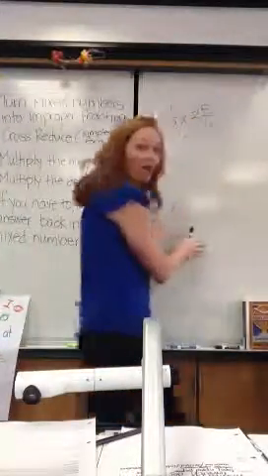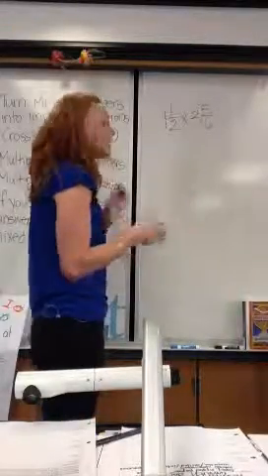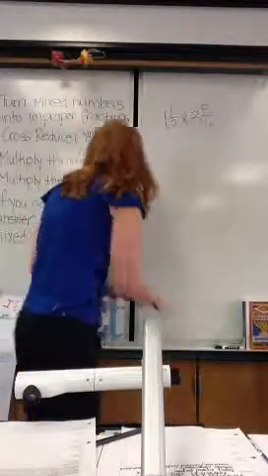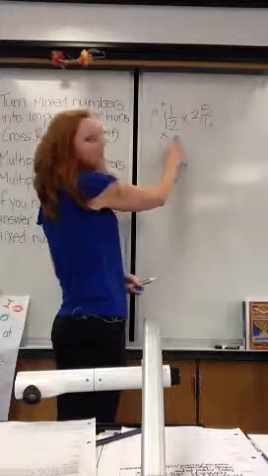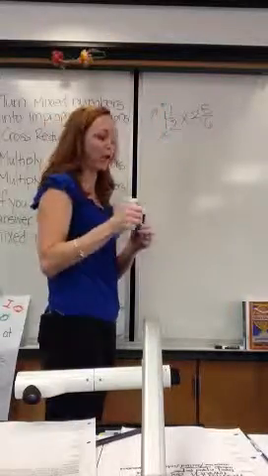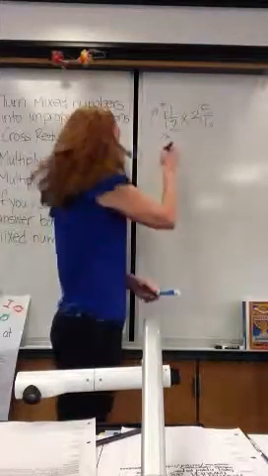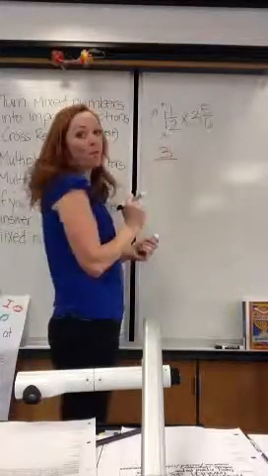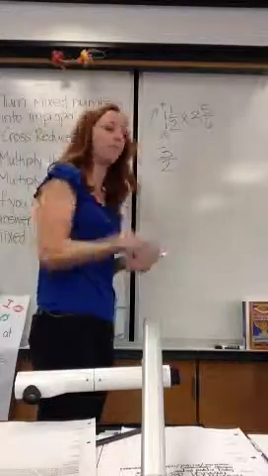So, I've got a problem here for you. It is 1 1/2 times 3 5/6. So the first thing I have to do is change my mixed numbers into improper fractions. Now, as a reminder, the way I do that is I multiply my denominator by my whole number, and then I add my numerator. So 2 times 1 is 2, plus 1 is 3. So I have 3, and then, like always, just about, my denominator stays the same. So 1 and 1/2 is equal to 3 over 2.